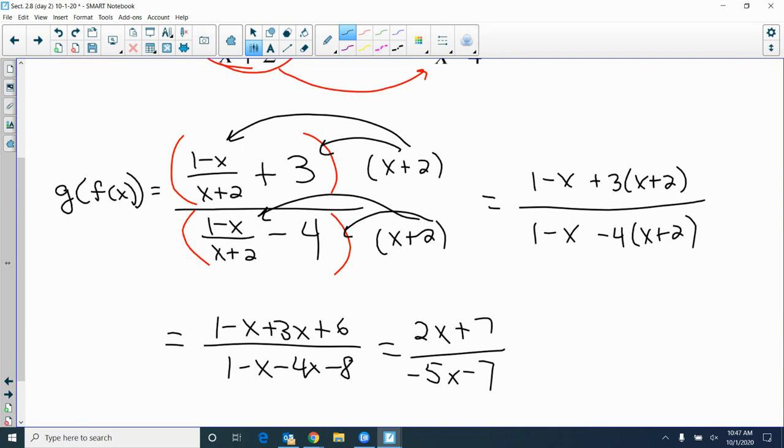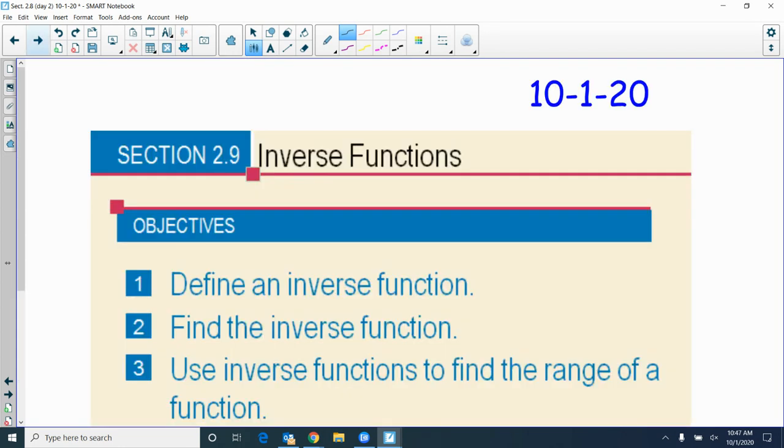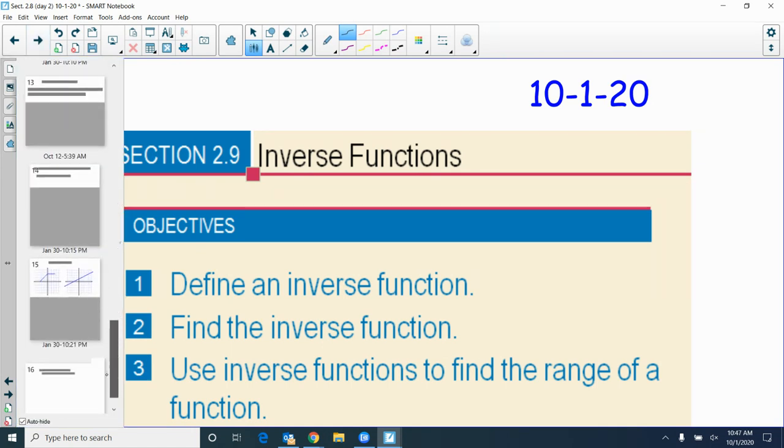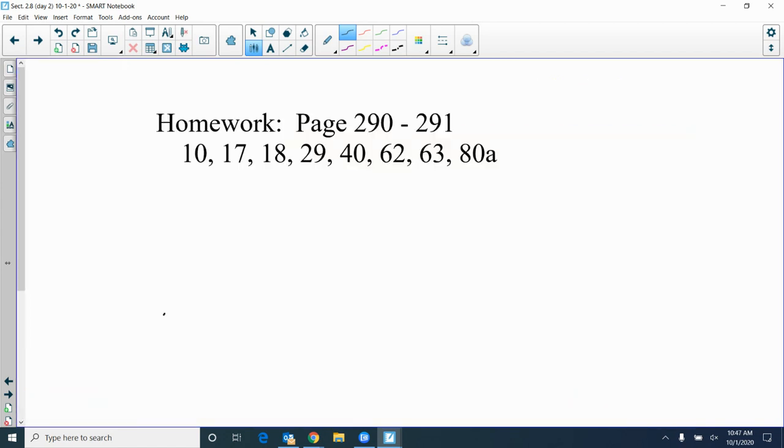All right, we good? All right, I'm supposed to go into section 2.9, but I think we're kind of mentally tapped out. But you do have an assignment. I'm going to give you some time in class. I don't want to confuse you with something new. This goes over some of the problems that are similar to what you did yesterday, but then it tacks on a couple of the harder ones you did here at the end. So do these problems here. Get started. That way, if you're having issues, you can phone a friend.